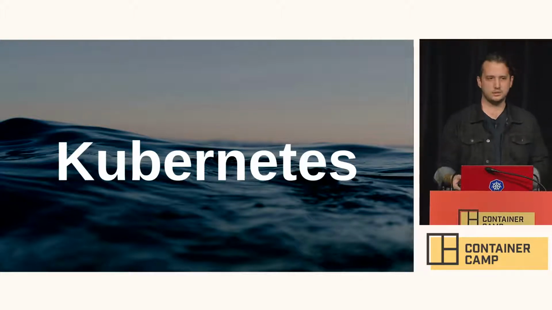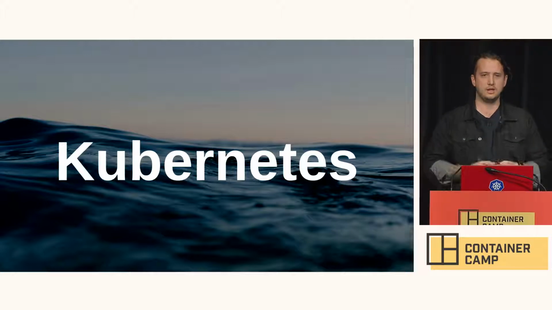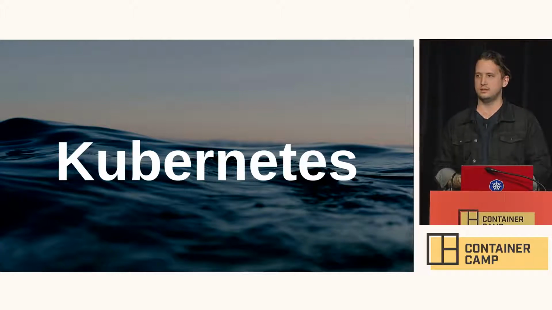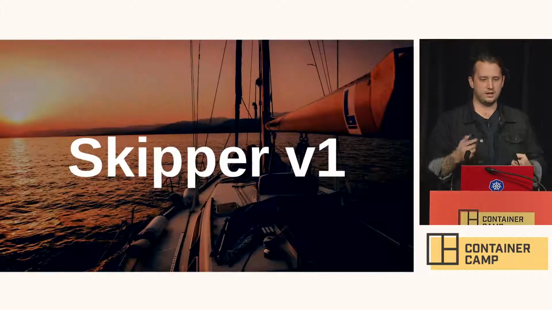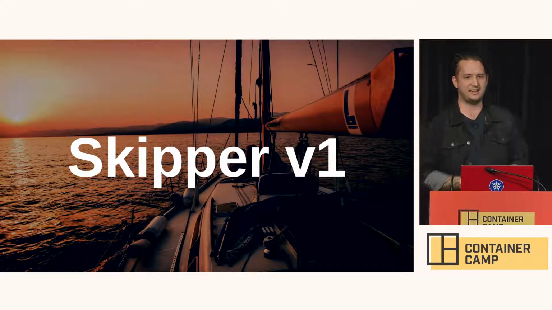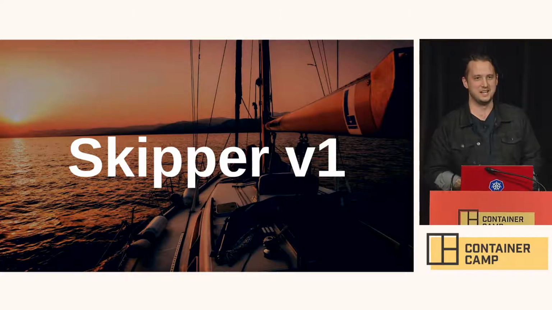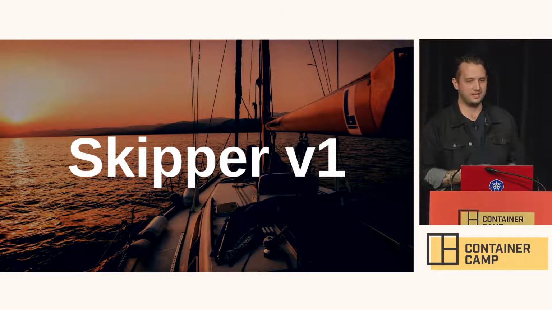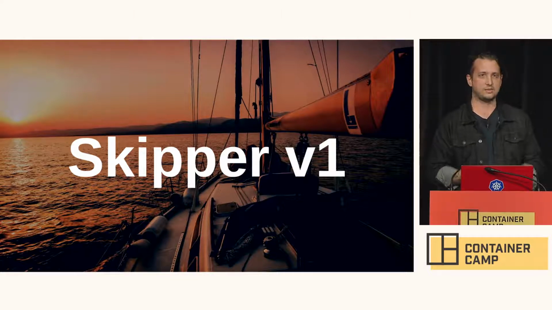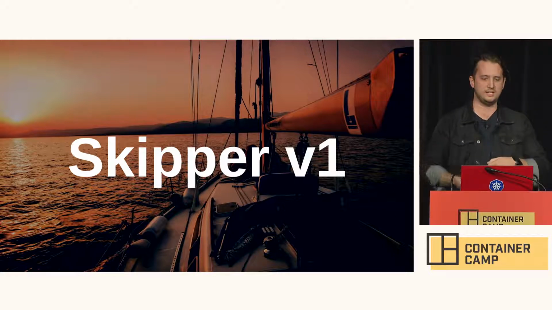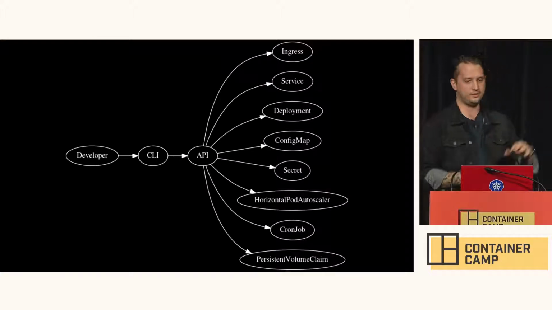When Kubernetes was released, it was this big change. So we were running Docker for a lot of our local and non-prod workflows, and then Kubernetes came out, and it's kind of like this API on top of everything that we needed. And with that, I think I did what a lot of other people probably did, and then said, hey, we can build a PaaS. I'm pretty sure I can build a workflow on top of this thing. So in a bit of a weekend hack, Christmas hack project, I built this little CLI that then talked to Kubernetes, which then talked to a whole bunch of different APIs.